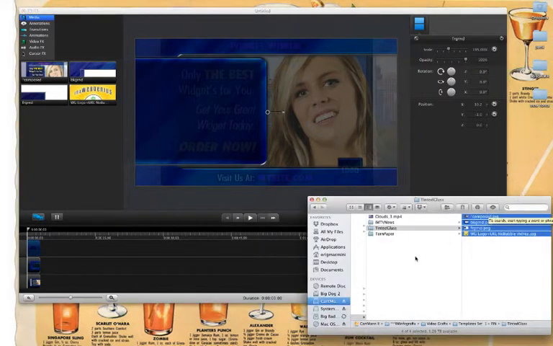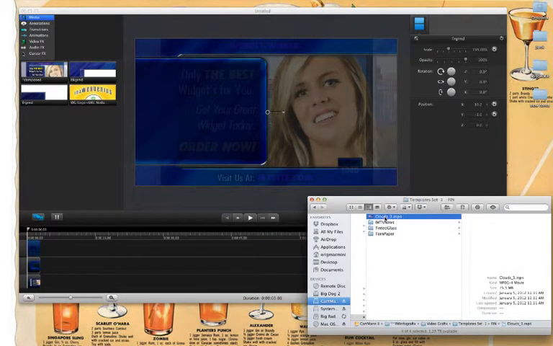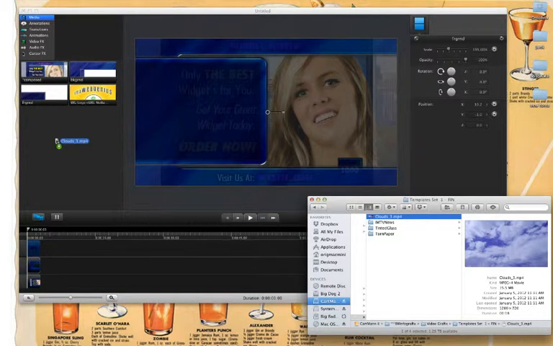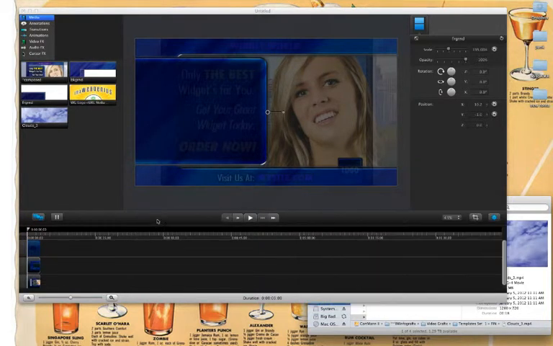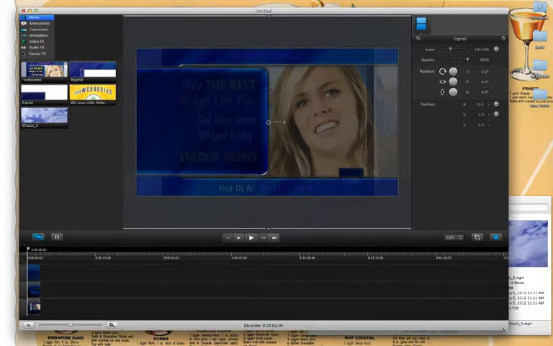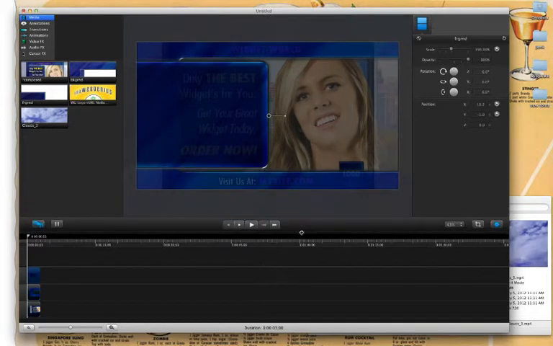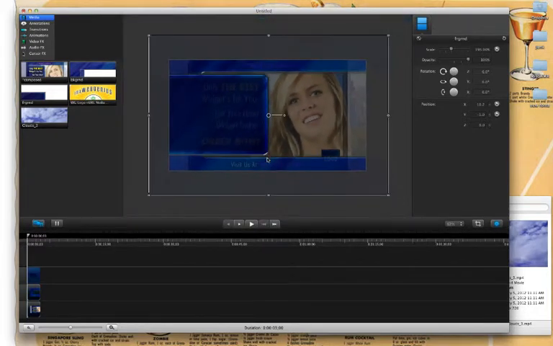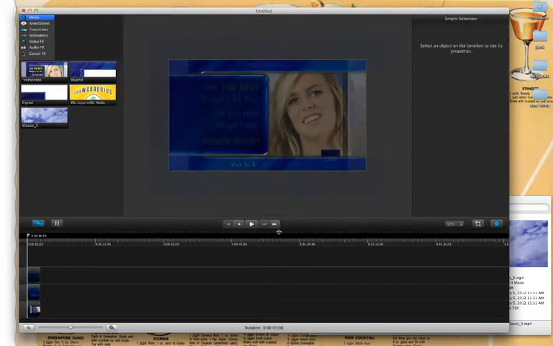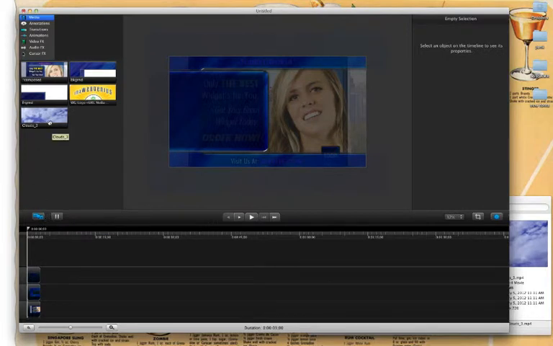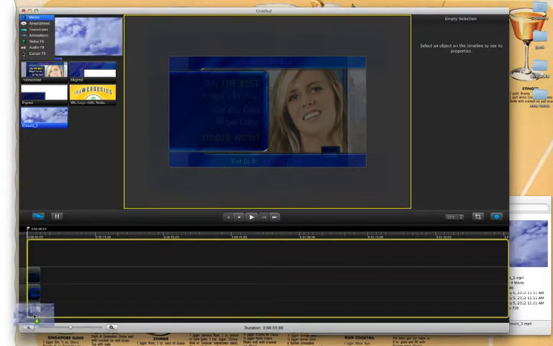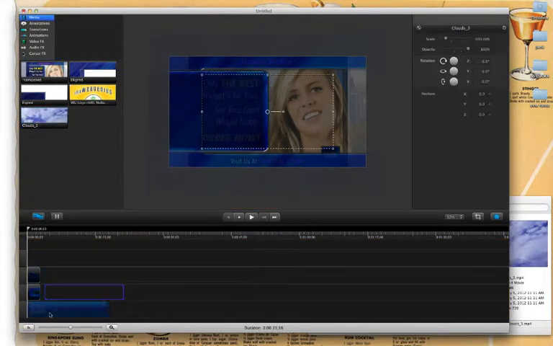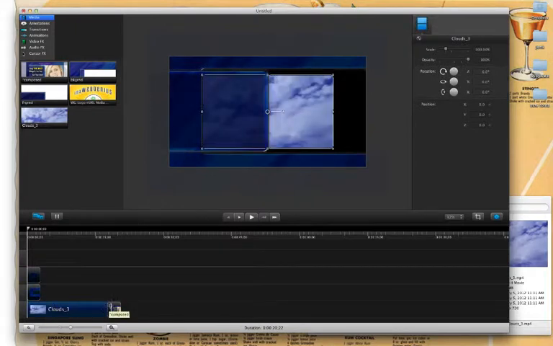And then the other thing I need to do is drag. I want to just show you how this works when it's composed. So I'm going to drag this clouds in. This is actually a bit of video. And open this window up a little more. Scale this down. See the whole thing. And I'm going to put this video on the bottom layer. I didn't like that, but that's what I'm going to try and do here.